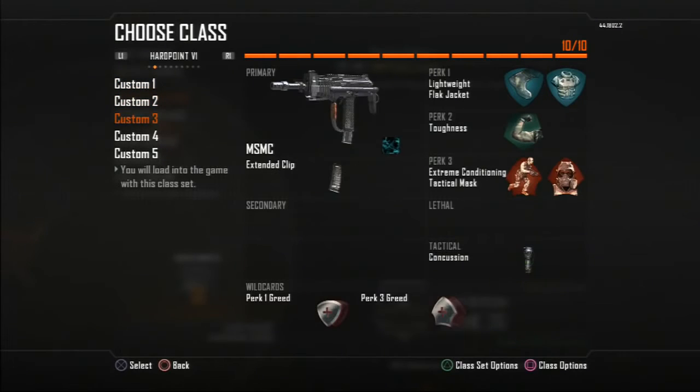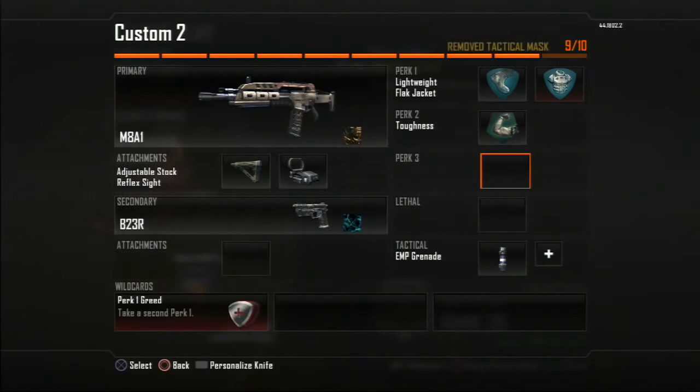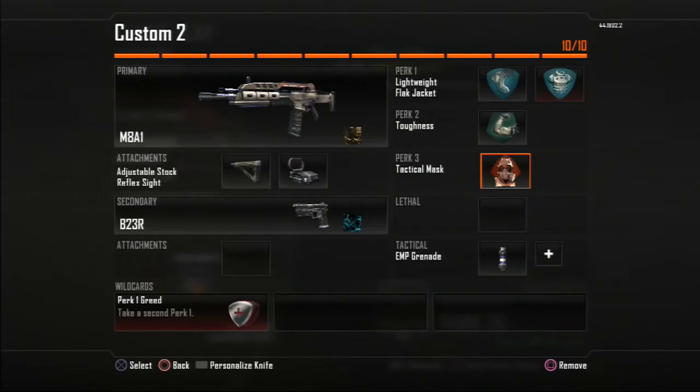But what I was gonna say was, with your MA class, I would actually suggest changing Tactical Mask onto Hardwired. Take off the perk 3 completely, and maybe give up your B23R and put perk 2 Greed and put on Hardwired in case we're throwing EMPs. But I guess whoever made this class has that for a reason. I can't remember the reason for that. But anyways, this is really not for defending the bomb or defending the hardpoint.